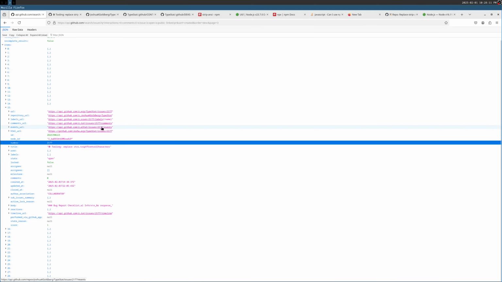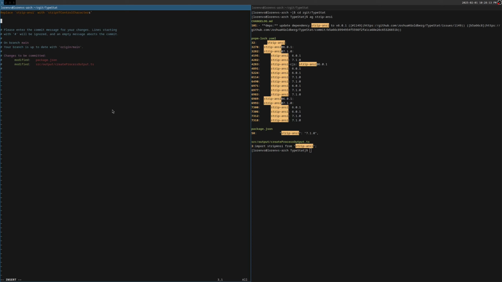This strip control characters was added in, yes, and appears to be a direct dependency.